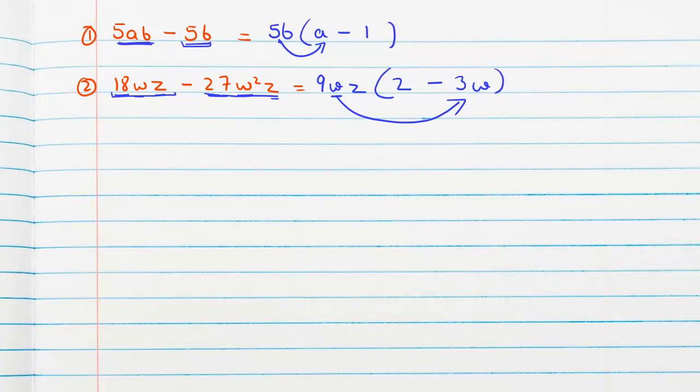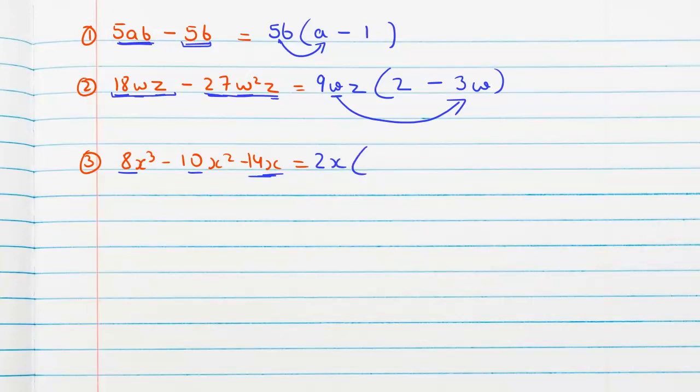So let's take a look at one more example. You might feel that it is a very difficult problem, but it is not, it is very easy. So let's say we have 8x cubed minus 10x square minus 14x. If you look at it, you will see, of course, they are all even. You can divide by 2 and x also because x is present in all of them. So first we will take common 2x.